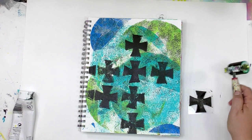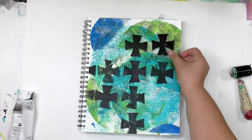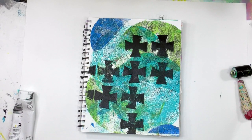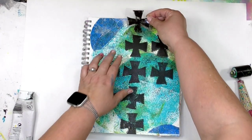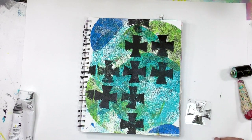Notice how I was auditioning it there — I noticed there was a little part that didn't have paint on it. That's one of the cool things you can do with these petite gel press plates: you can see where they're going to go, what it's going to look like, before you make the commitment to put that paint on the paper.